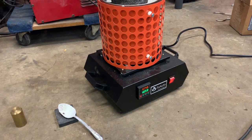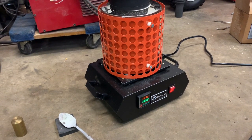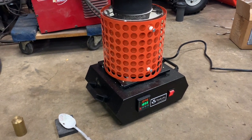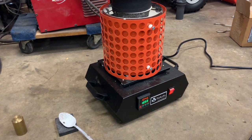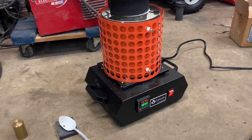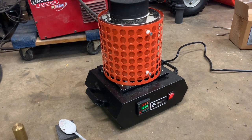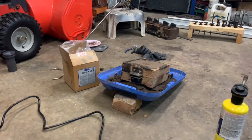Always have to be mindful of zinc poisoning. We're going to get ready to pour in a minute. As for the furnace — for anyone thinking of buying one of these — I put just under three pounds in and it took about an hour and ten minutes to melt, because the pieces were bigger. Smaller pieces would melt faster. Always remember safety equipment: safety boots, face shield, safety gloves — even for a small quantity, always remember safety equipment.